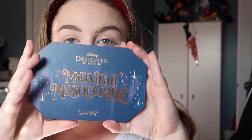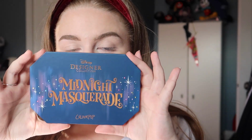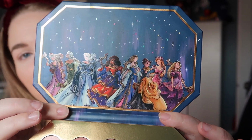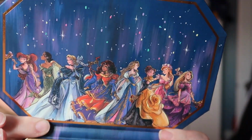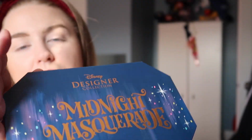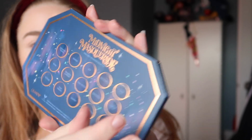This is the palette. She's real pretty. Then all the shades are on the back. There isn't a mirror, which kind of sucks, but it has this beautiful, beautiful artwork there. Ugh, look how pretty they are. Here's the front. There's the back, and all the names are really cute and related to characters. I'm going to take the shade Pip and throw it in my creases like a lazy transition color.